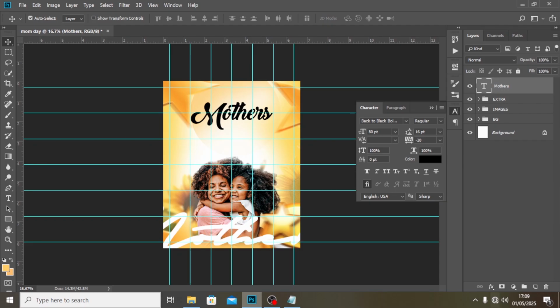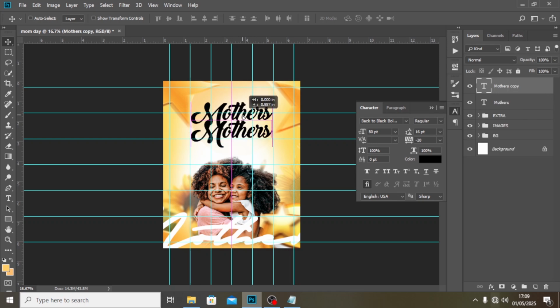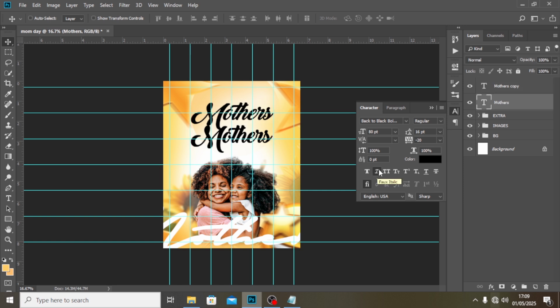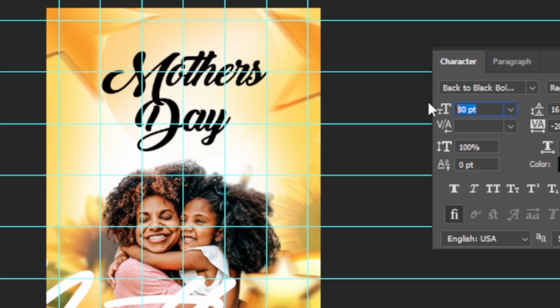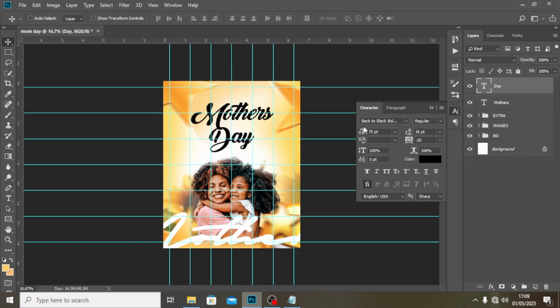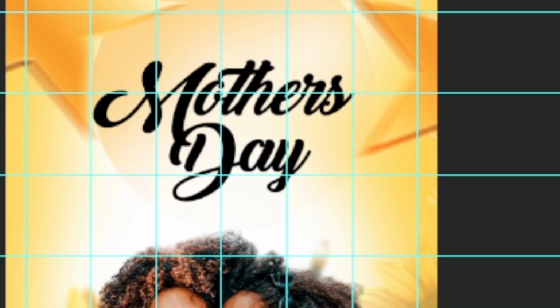All right, guys. Duplicate it, Control J, and then bring it down. Now, lest I forget, we need to click on this one, make it italics. Good. You also want to double click on this. Let's change it to DAY, and then let's reduce the font size also a little bit too, maybe around 75 thereabout. Good. And then let's keep it somewhere in the middle, somewhere here. Okay, so somewhere here. After that, somewhere here is good.